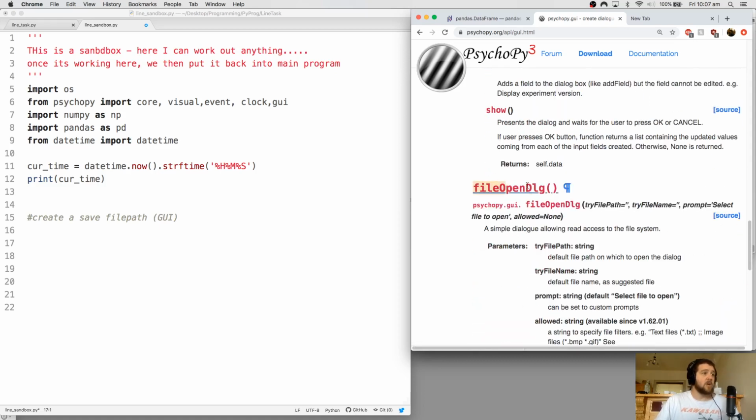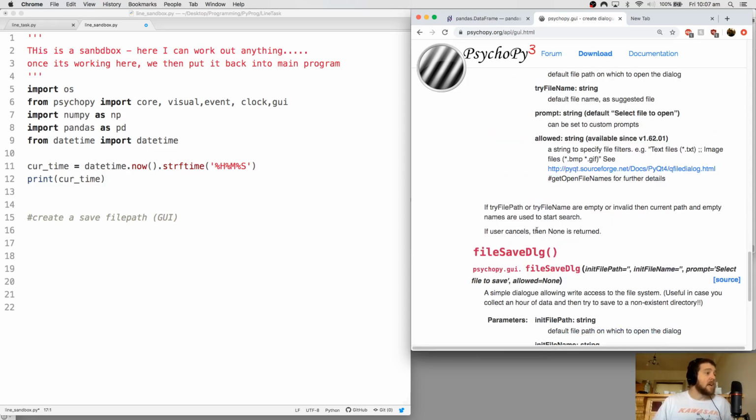Open file dialog. Oh, okay. So, sorry, my mic's popping a bit. I'll step back a little bit from the microphone. Yeah, let me just shift it. I hope that's not too noisy for you. Sorry about that.